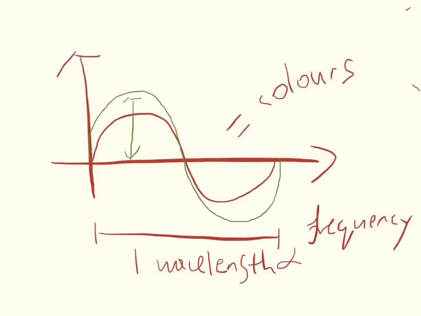Okay, don't worry, don't worry. This is all not in the syllabus. I am just giving you guys a bit of extra information. The amplitude is similar to the concept of sound. Now, sound energy and light energy are very similar in some aspects. Okay, in some aspects. And it's very similar in this aspect. So for light, brightness or intensity is the amplitude, how high the wave is. Similar to sound. But sound is not called brightness or intensity. It's called loudness, right? Loudness, or we call it volume.